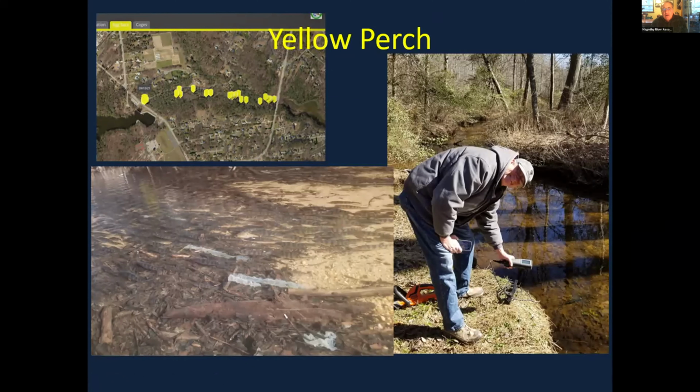So let's take a look first at the open water stations. So the way this is set up, I've calculated the health of these stations based on just 2 parameters. That's the dissolved oxygen and the water clarity. Because we wouldn't ever expect to see grasses growing in the deep water out here anyway. So I don't want to confuse that with the lack of grasses out here. So it's just based on those 2 parameters.